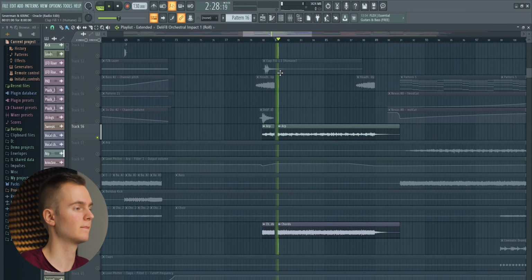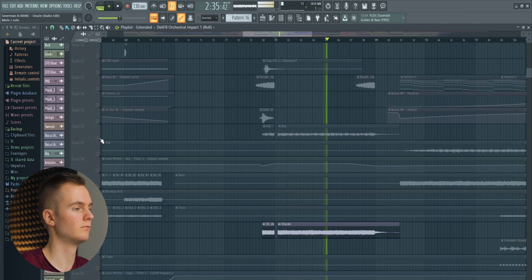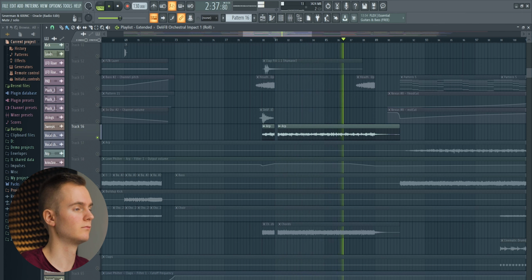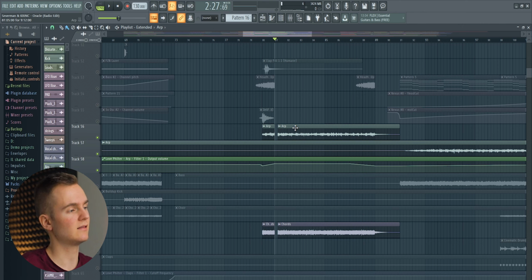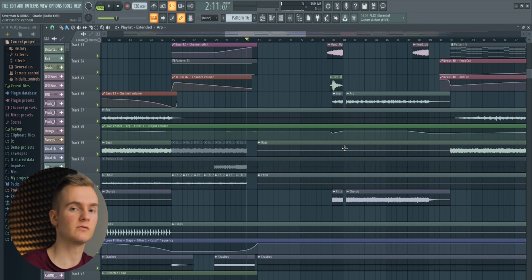Now we have 2 more sounds left in the second half of the drop, and it's basically this up right here and another layer for the chords, and these solely sound like that. So these are sounds that we took from the break, and I felt like adding these also to the drop created more energy in the second half of the drop. So yeah, let's have a listen to the entire drop again.